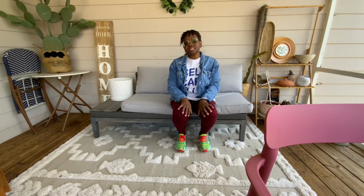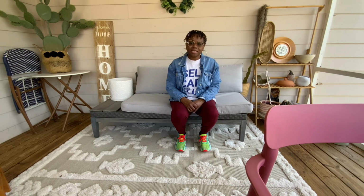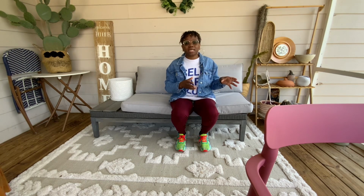Y'all know when you have a toddler in the house, things can get interesting, and I realize my space is not conducive to a toddler. An infant is easy to adjust to because they just come in, eat, sleep, wet, soil, and repeat. But a toddler comes in a ball of energy, and they need a place for their things. So I wanted to take that cabinet and transform it from just a catch-all. It had our games in it and different things, and then the other side just had stuff in it from when we moved, specifically the junk drawer.